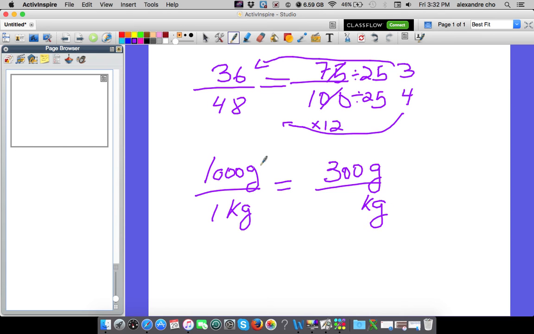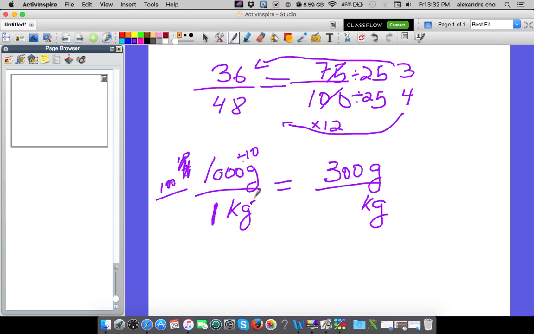Okay, is there a relationship here? Obviously not. So I'm going to do something a little bit different. You might find it a little bit weird, but just to show you how this actually works. So there is no relation. I'm going to simplify this. Okay, so I'm going to divide 1,000 by 10. If I divide 1,000 by 10, I get 100. Right? So I should actually write this. 1,000 divided by 10 will give me the 100.